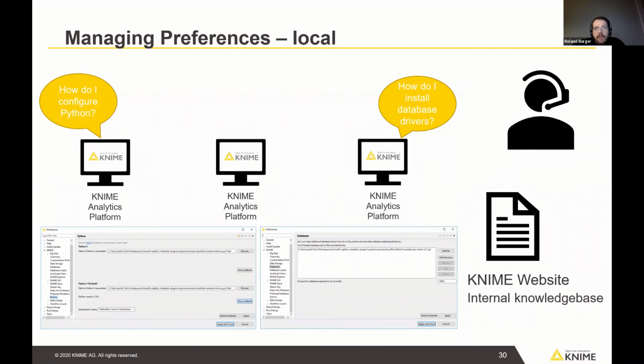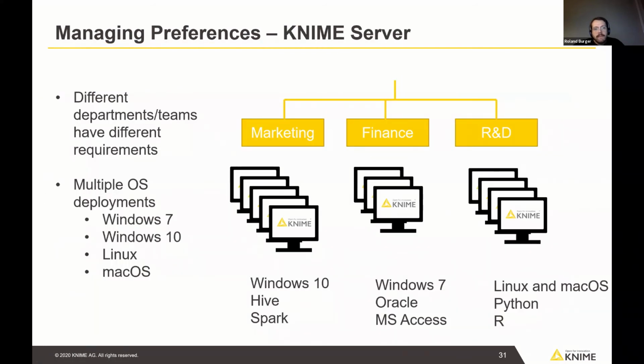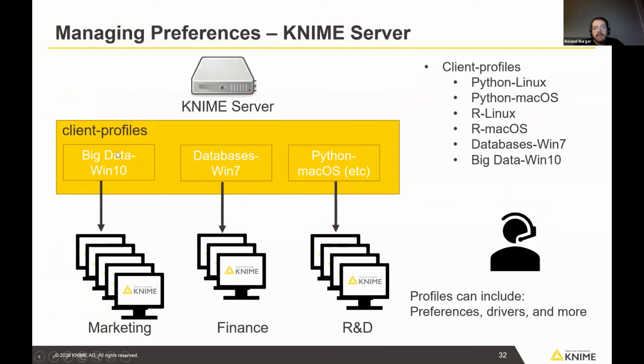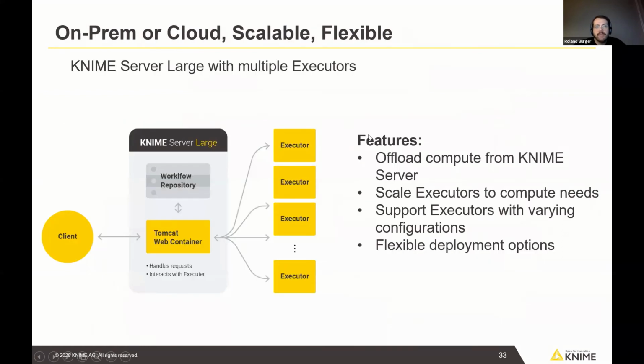This used to be quite a bit of manual work for things like setting up database drivers, Python preferences, adding the server mount points, and so forth. So several releases back, we added central management of client preferences to KNIME Server. You can now store a set of preference files on the server, and each client just fetches the specific profile that they need, which is a very easy way to make sure that every client is set up exactly as needed and saves a ton of work in client rollout, no matter how large the deployment is.